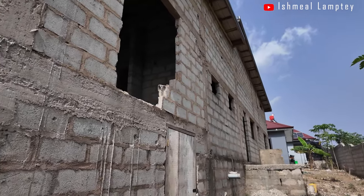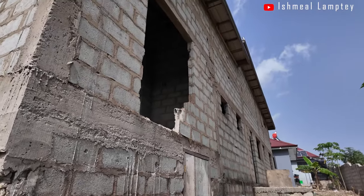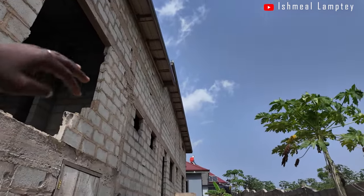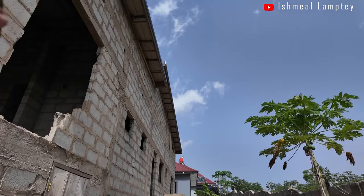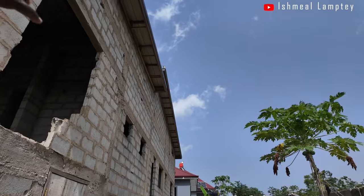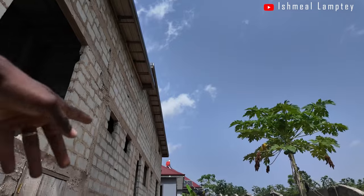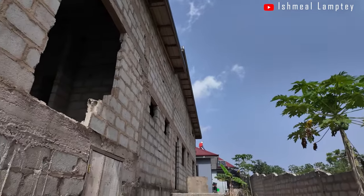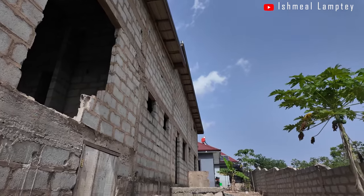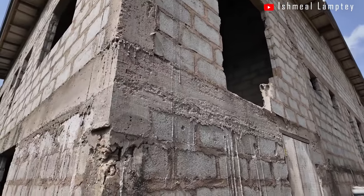So yes, this is really high from where I stand. If you look from here all the way to the top, you can see it's high. Now also with the back, you notice that we didn't do any carving area for the porch. So what we'll be doing later, once the plastering is done, we'll be introducing a roof, sort of like a hanging roof, which is going to be held with like a chain to cover this back part of the house, so that you can easily sit on the porch and then still not have issues with the sunlight or maybe rains, depending on the direction of the rain. So yes, that is what it looks like from the back.